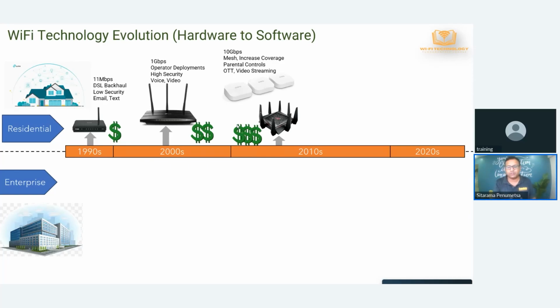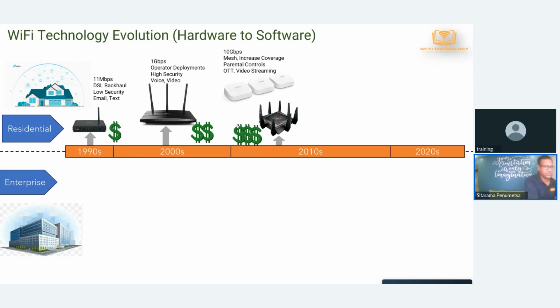If Wi-Fi doesn't work properly for a few minutes, then you will see that the video is jittery, the video will get stuck, and people are not happy, right? And as the houses started getting bigger, you had coverage issues with Wi-Fi. So you needed multiple Wi-Fi routers at home to cover your house better, right? So then we started deploying these larger and larger Wi-Fi routers.